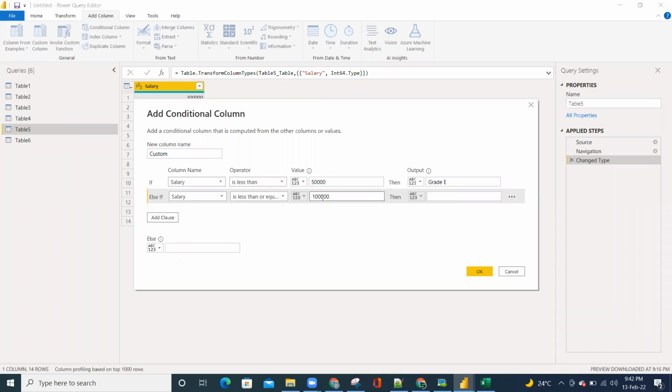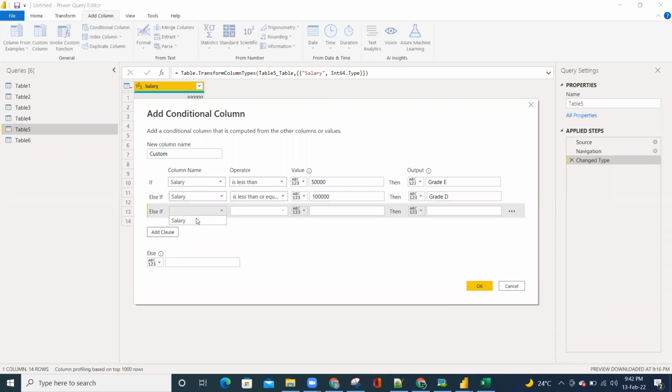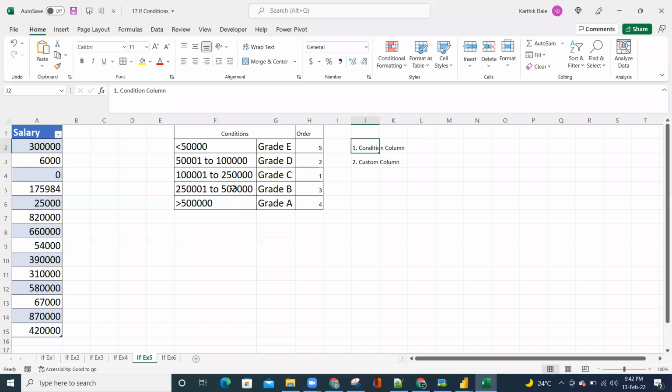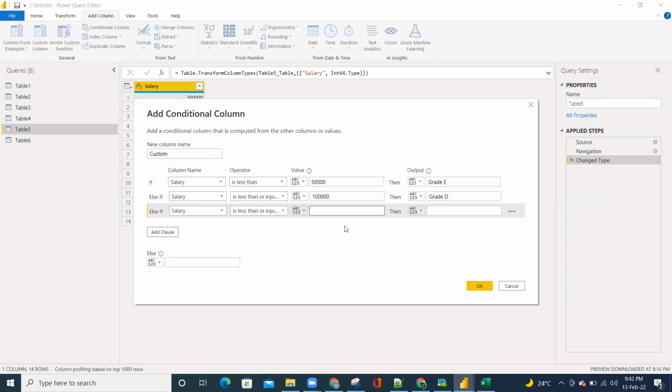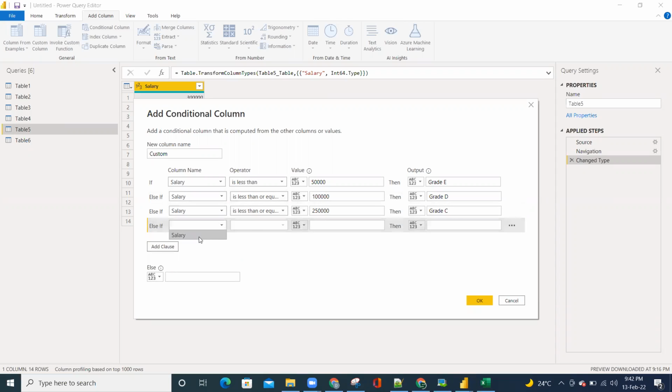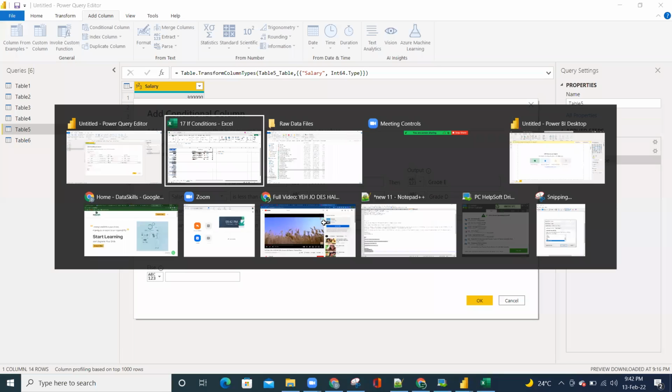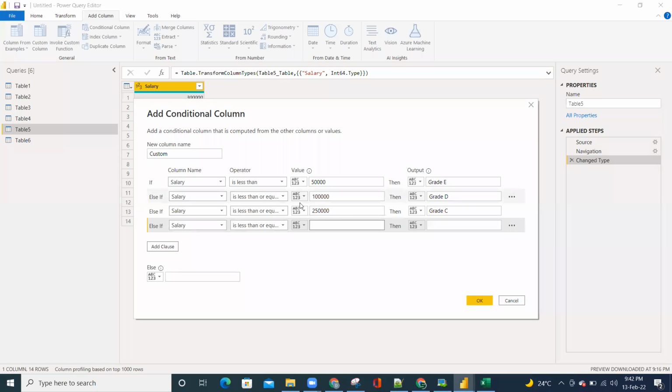Because 1 lakh is also part of grade D. Otherwise, salary less than or equal to 2,50,000, then it is grade C. Then add clause: salary less than or equal to 5 lakhs, then it is grade B. Else you can write grade A.